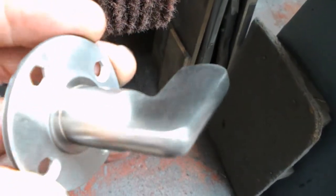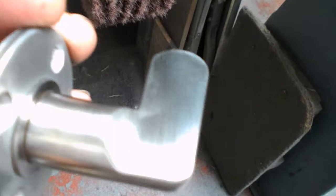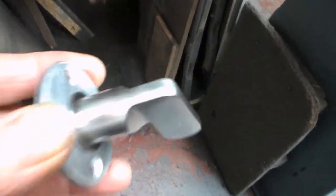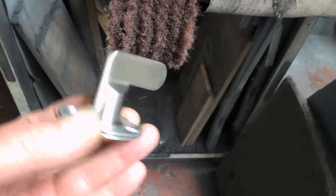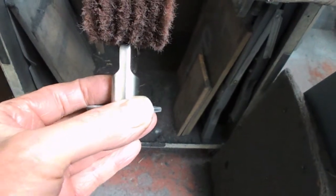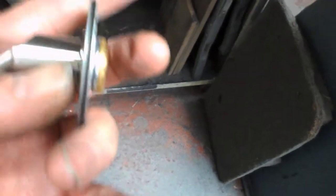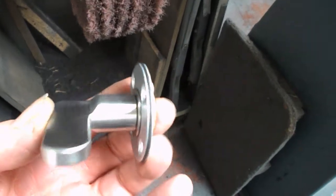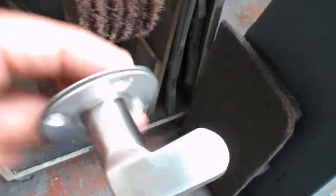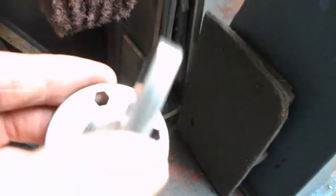These pieces look like they were copper plated and lacquered, so a bit tougher to remove the finish than on the handles, and a bit fiddly to work with. In the recessed areas we couldn't use the wheels as they were too wide, so we used a nylon bristle brush in a drill which got in there and did that. As you can see, they're back to stainless — not too bad.